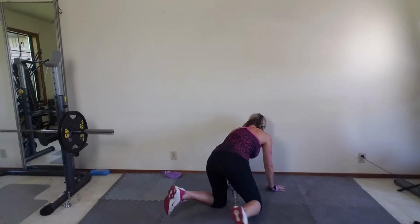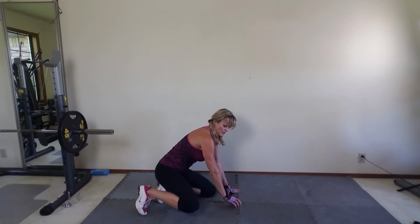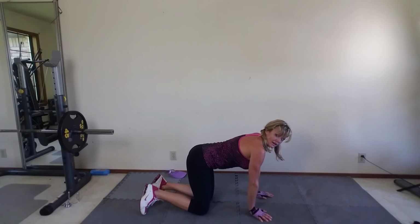My mat is really coming apart here. All right, now we have one more exercise on our knees. Sorry about that. We're going to do hydrants.